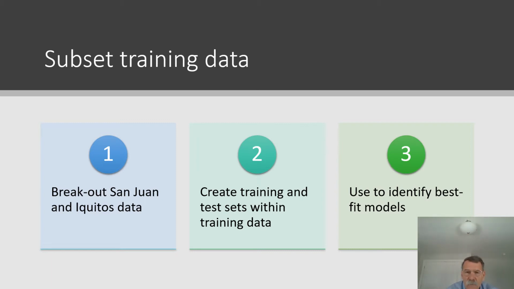I did that for modeling purposes and to determine the best model. So I created a test set from the training data, separate from the test set which was given to us, and used that to identify the best models. I did my analysis on the training set and then took the best models and applied them to the test set, which we used for submission.